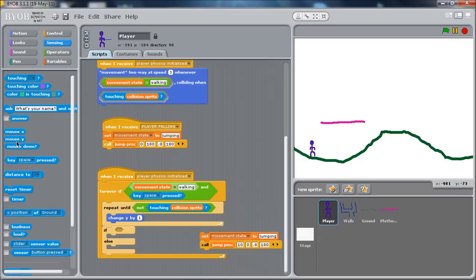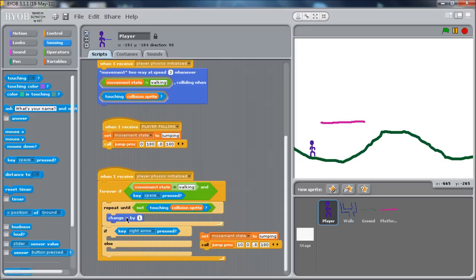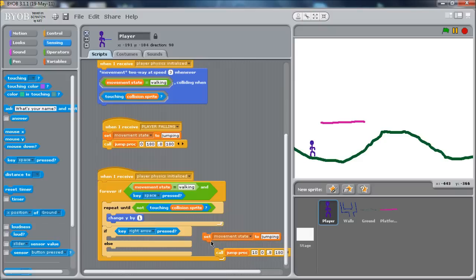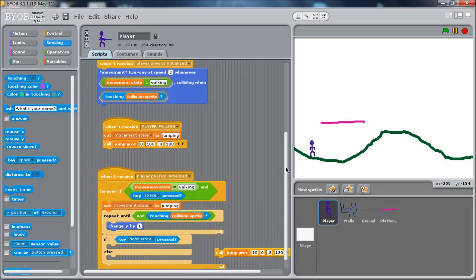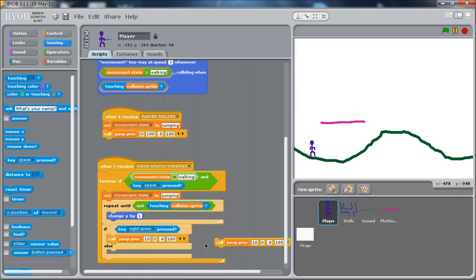So key pressed. Key, we're using arrow keys still, so if the right arrow is pressed, we'll do, basically, let's keep this in. We're going to put the movement state up here. And we're going to do that every time regardless, it's just the jump that's changing. So we'll duplicate this jump here.